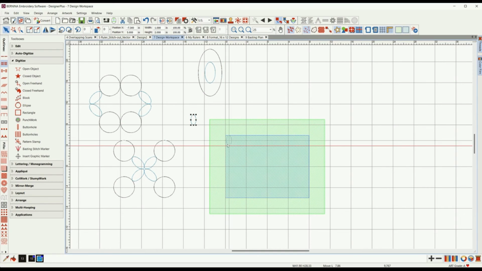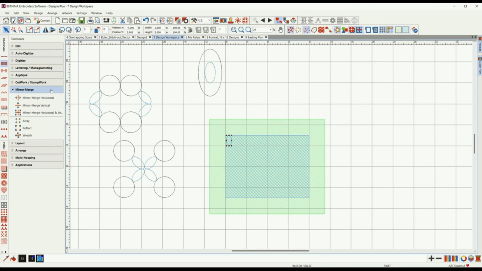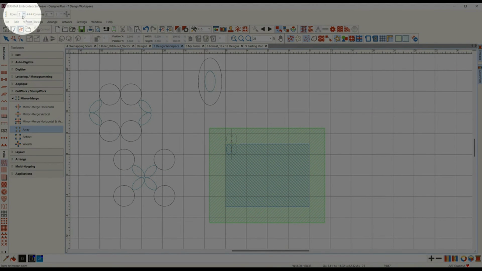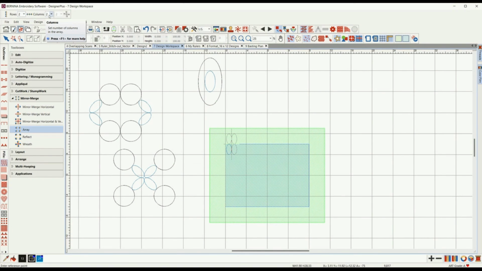I wanted you to see how quickly the software will create an array for you in Mirror Merge tools. You should play around with all of the tools here. Array, and it made 4. But if you go ahead up to the top, you can see that you can specify the number of rows and the number of columns.